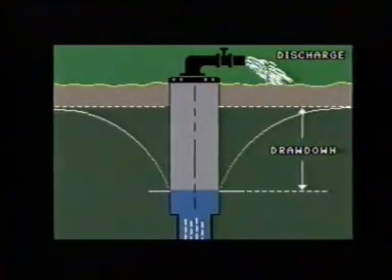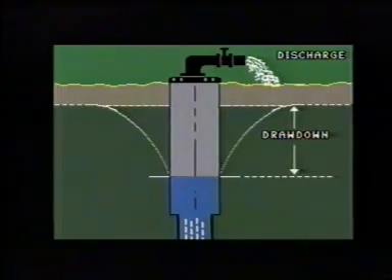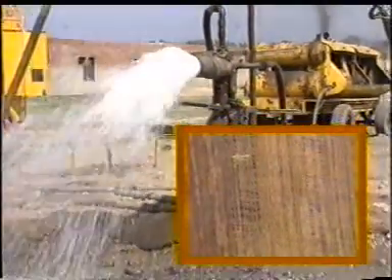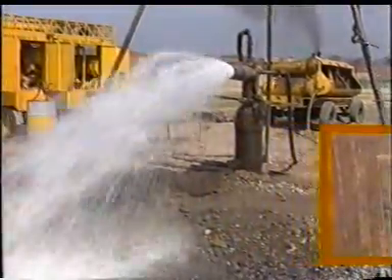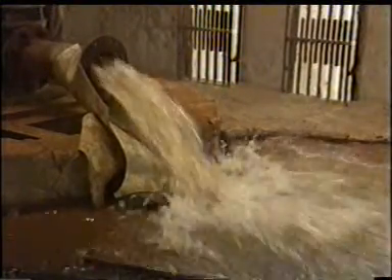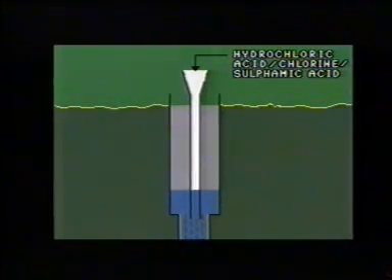Encrusted screens reduce the yield and useful life of a well. It is generally due to poor quality of water. Various management steps to retard the effect of incrustation are: reduce the drawdown by lowering pumping rate, clean the well screens periodically by redeveloping the well, treat the well by applying hydrochloric acid, chlorine, sulfamic acid, etc.